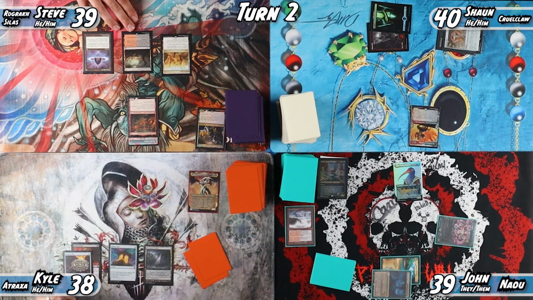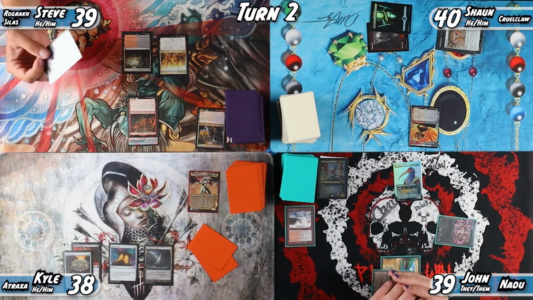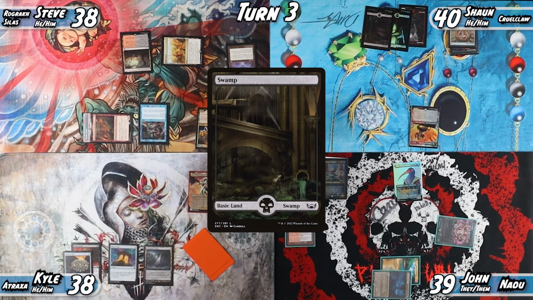Oh. I'm going to cast Bloodstained Mire. Crack my Lotus Petal. Oh, no. Right, we're playing Magic. Take one damage, going down to 38, and I will cast Rustic Study. Pass turn. Untap.